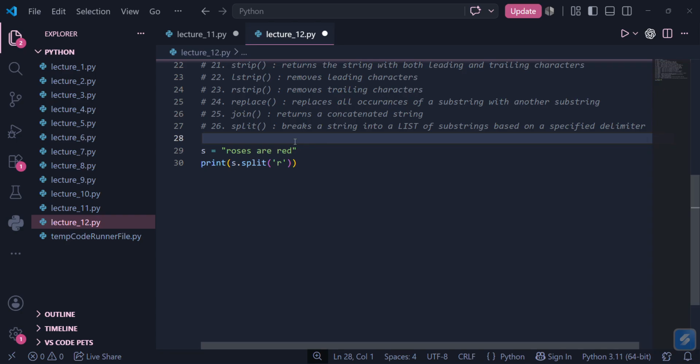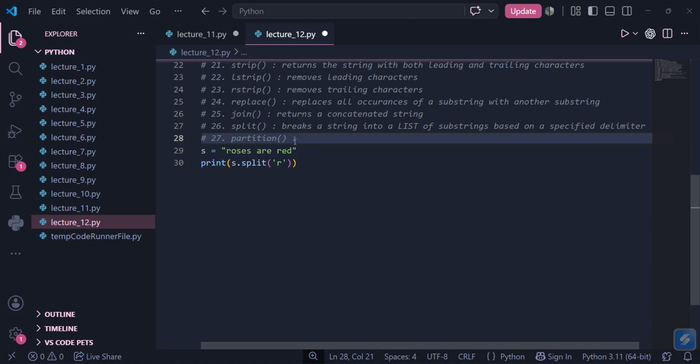Okay, next we have partition. And what does partition do? It works like split only, but it returns a tuple. I have not taught you about tuple yet, but it will be done in the next lecture, so don't worry.